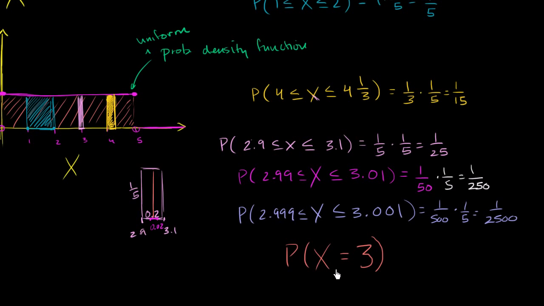And so your probability here, it has no area. So the probability is 0. You actually have a 0 probability of getting exactly 3. Not 2.999, not between 2.9999999 and 3.0001. We're talking about infinite precision. Getting exactly 3, the probability is 0. And hopefully this little progression that we saw gives you an indication of why that is. As we get to a tighter and tighter range around 3, the probability was getting closer and closer to 0.